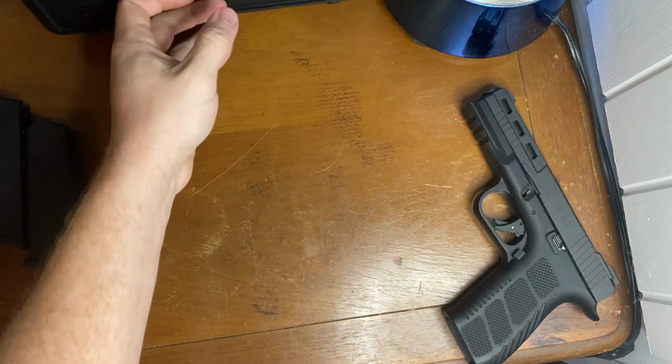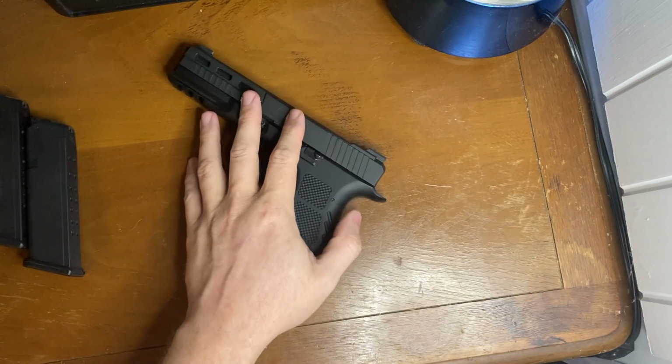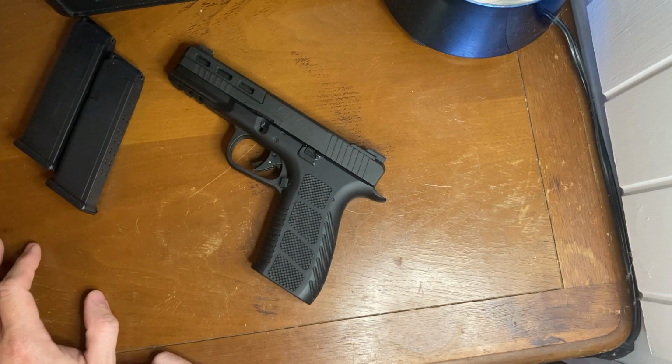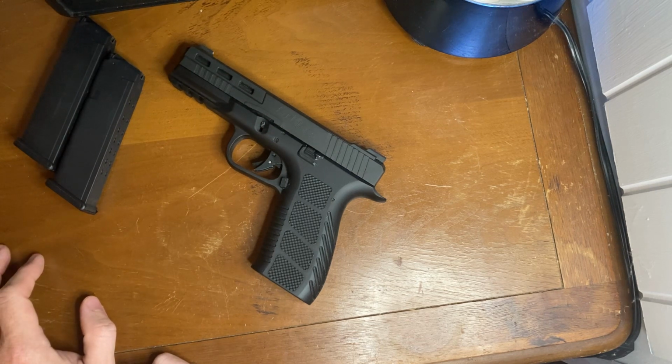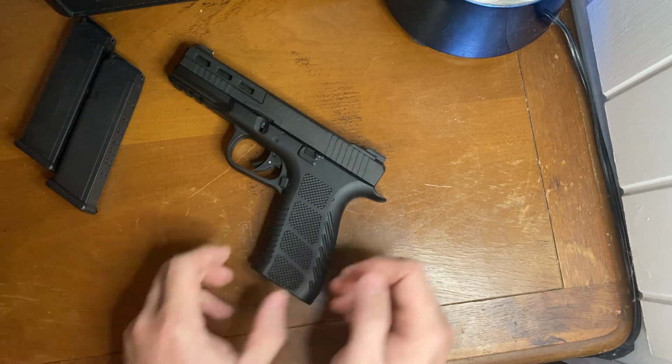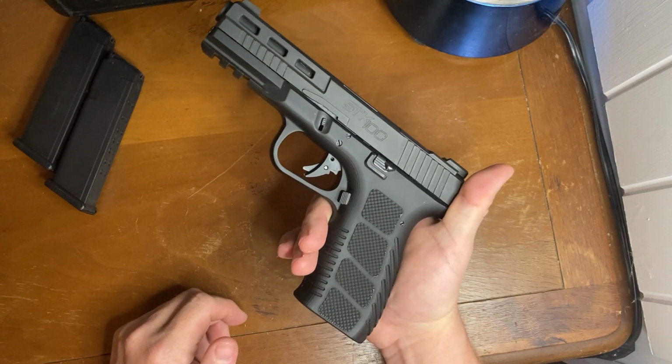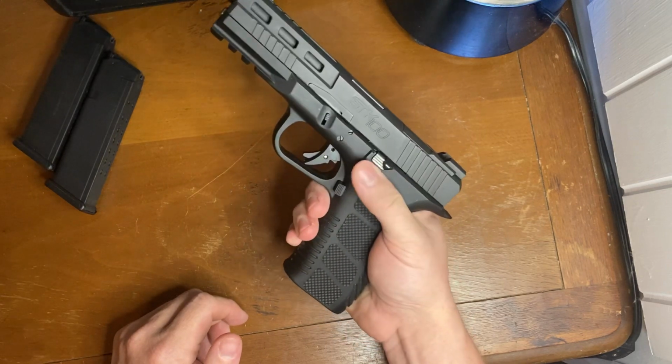But the reason why I picked this thing up was because, well, I just really like the Philippines. I've owned a Rock Island 1911 in the past, and it was a nice gun. Now that I'm married to a Filipina, I've been there and stuff, and I just really wanted another Filipino gun. I already own a 1911, but I wanted something different, so when I seen this Filipino Glock for 350 bucks with an aluminum frame on Black Friday from Rural King, I was like, gotta have that, boy.